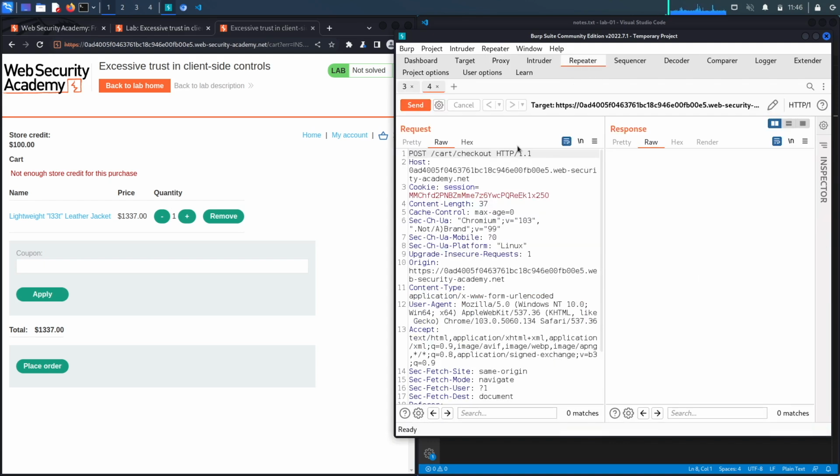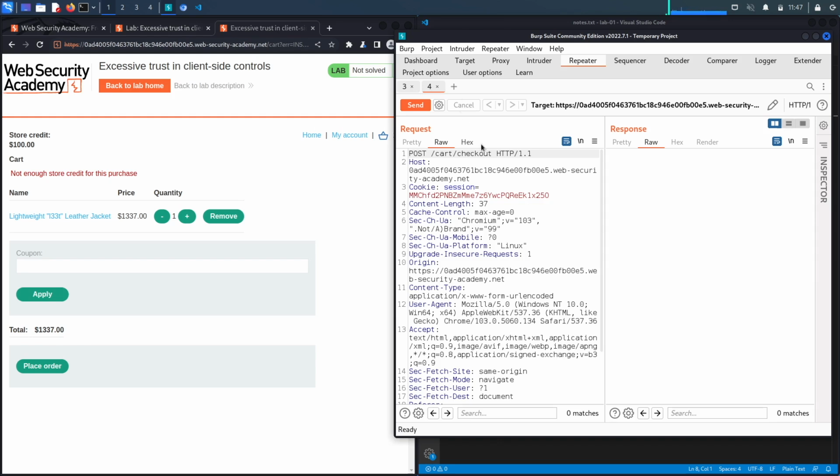Okay, so let's look at the requests that we just sent to Repeater. The first one was when we add an item to the cart, and then the second one was when we actually try to buy the item. Now, if there is a flaw in the application, it would have to come from the client side, and so it would be parameters that are being sent to the server side that have that flaw in them. And so what I'm going to do is check both requests to see if there are any parameters that I could potentially manipulate and be able to buy the item for less than what it is listed in the application.